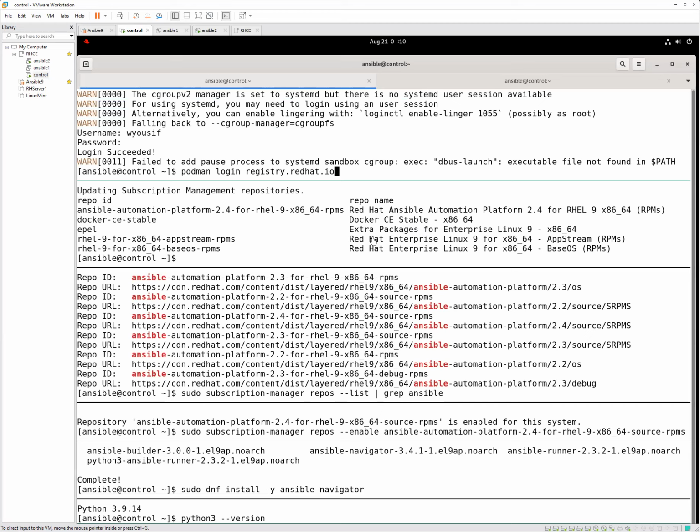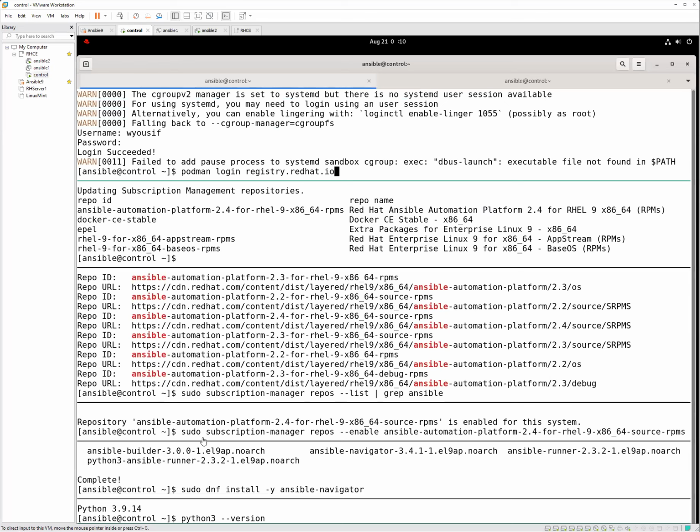If you don't have these installed, so if you wanted to install Red Hat Ansible Automation Platform, you can use Subscription Manager to do so. So before we do that, let's check if there is a more updated version of Red Hat Ansible Automation Platform.